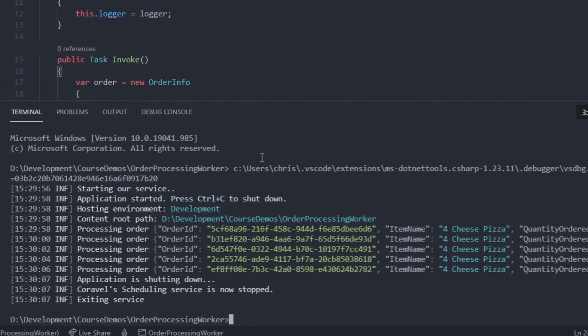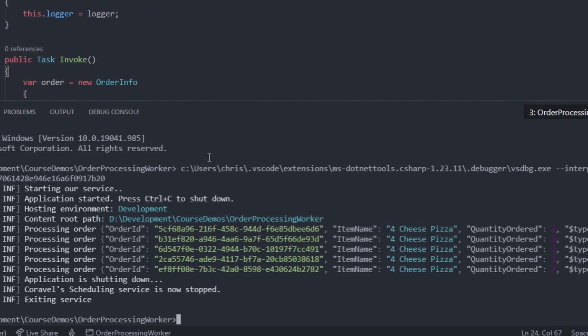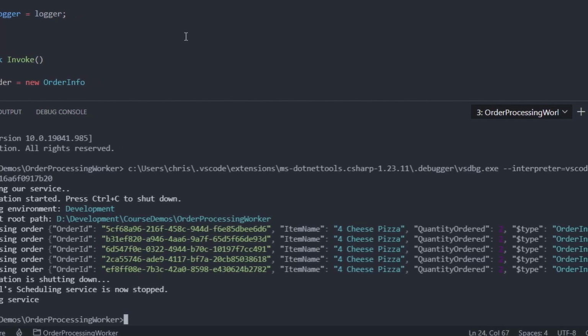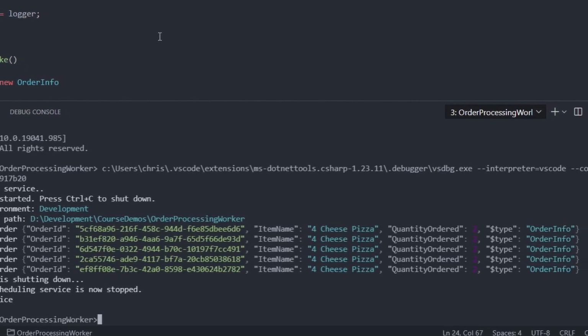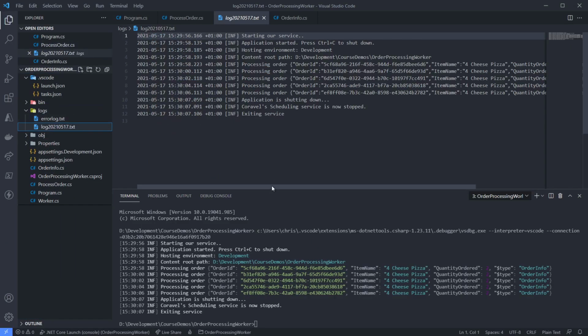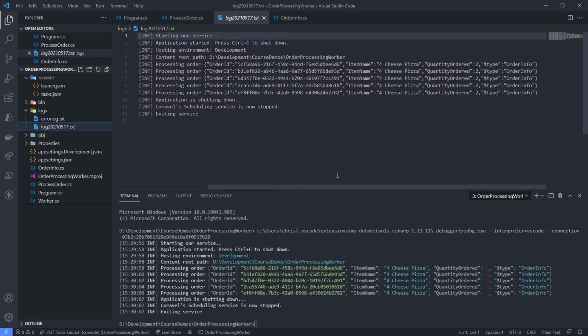As we can see, Serilog has taken care of writing all the property names and their values out to the console for us. All we had to do was use the message template syntax and pass the order into our log information call. If we look into our logs, the log file, we can see exactly the same information being printed out into our file as well. This is really useful, especially when debugging and developing applications, because we can see all the information about an object straight in our logs without having to write any kind of complicated string builders or overriding ToString methods.